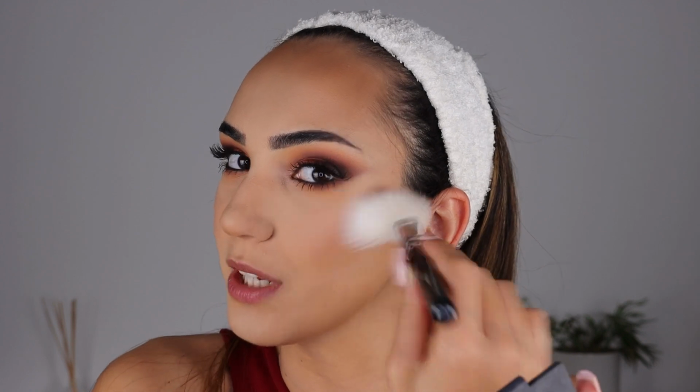For blush, I'm going in with Orgasm from NARS. I love this blush and I think it looks great with every makeup look that I do. And by the way, I am using another Zoeva brush. This is my favorite blush brush. It's the 127, which is the Luxe Sheer Cheek. I'm going in with one more round of the setting spray.